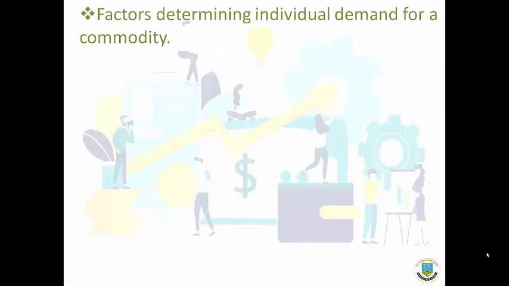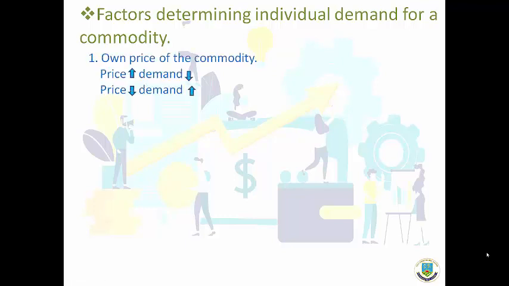Next topic, factors determining individual demand for a commodity. Students, we as consumers demand goods and services from the sellers. But there are several factors that affect individual demand for a commodity. So in this topic, we are going to study what those factors are. So the first point, the price of the commodity.